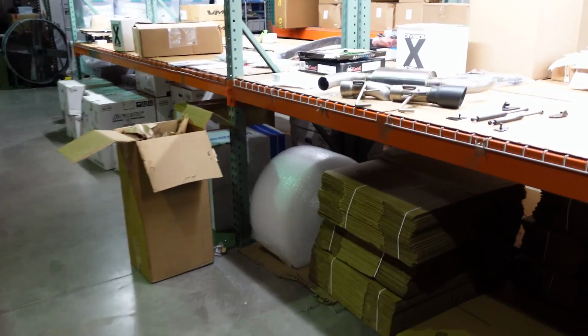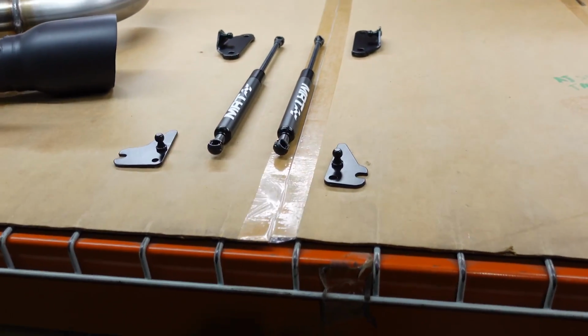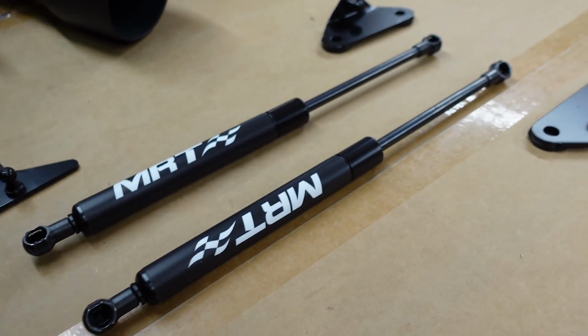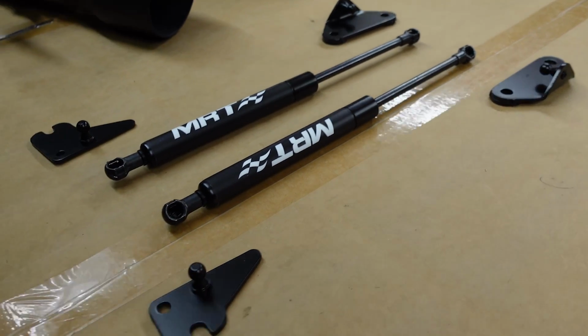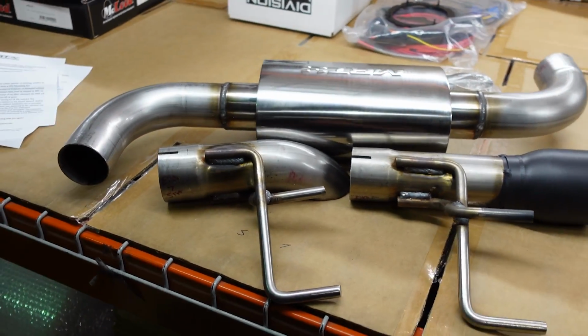So here we are, the goodies from MRT. First off, I'm gonna go over the hood strut kit. It's very simple. Right there, just a couple of brackets, and they're hood struts, real nice product. They pride themselves on the no drill design. And then we've got the MRT trail rated axle back kit for the 21 and up Bronco.